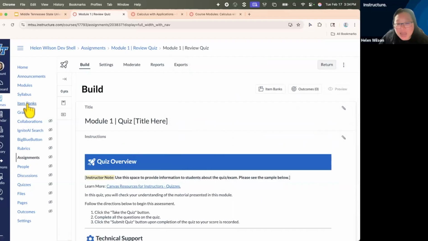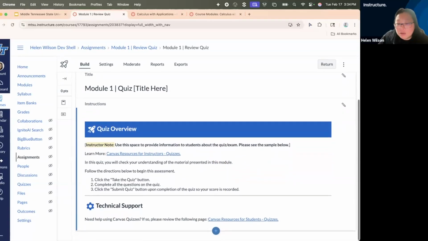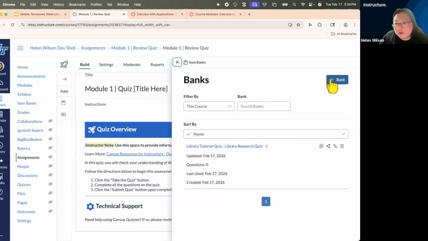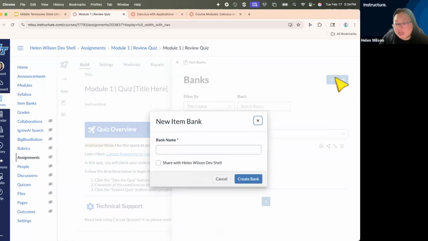Though you can make item banks here, you can make an item bank from inside a quiz too. In which case you can click on that plus button, click on the envelope here, and then click on plus item bank. So you could make that bank first if you prefer.